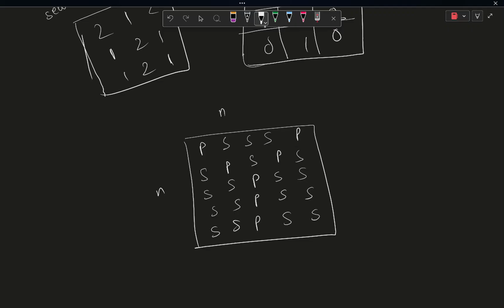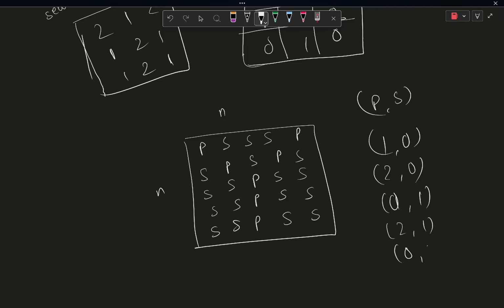So I can just say, yeah, initially say P would be equal to 1, S will be equal to 0. Then for the combinations of P comma S, you can have the values like 1 0, having P as 1 and S as 0, or having P as 2, S as 0, or maybe the combination of 0 comma 1, 0 being primary and 1 being secondary. Similarly, 2 1 or 0 2 and 1 2. These are the only six combinations you can form of primary and secondary.